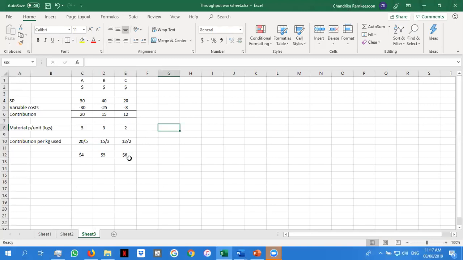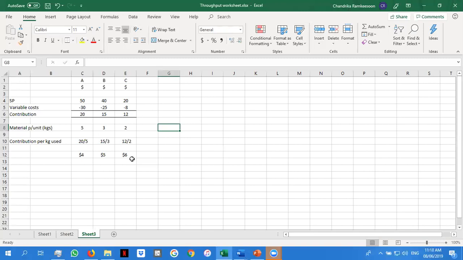And guess what? That becomes E, which previously was seen as the lowest ranked product. And this is a very, very important thing. Because when you did decision making in level 1, you would have been taught how to calculate the contribution per unit of limiting factor and do something exactly like this. And of course, as I keep saying, we'll have to do it in more detail when we do decision making in level 2.